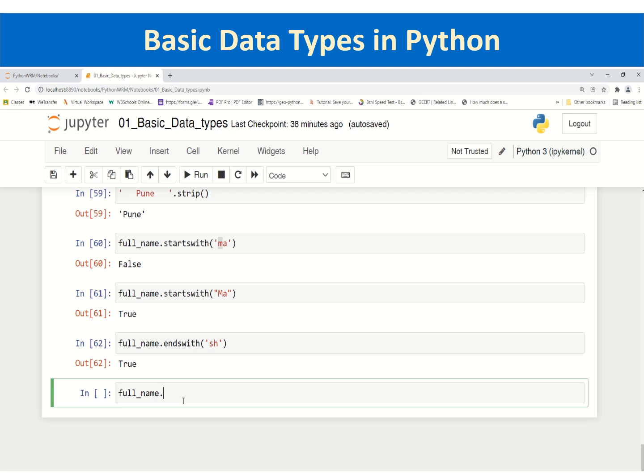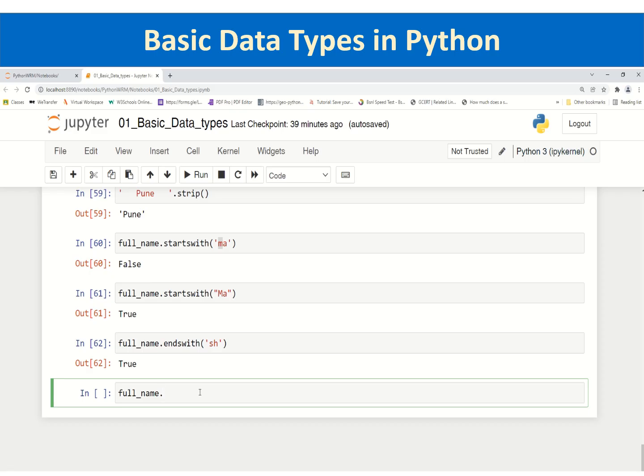This is a utility in Jupyter notebook, as well as in IPython, known as tab completion. Whenever you press tab, it searches the namespace for any variable objects. Here, after the dot, Python knows that you have to input a string method only, so it suggests only the available string methods.